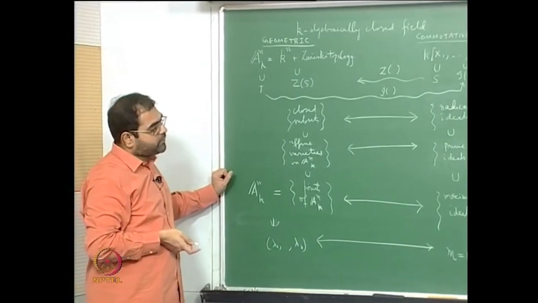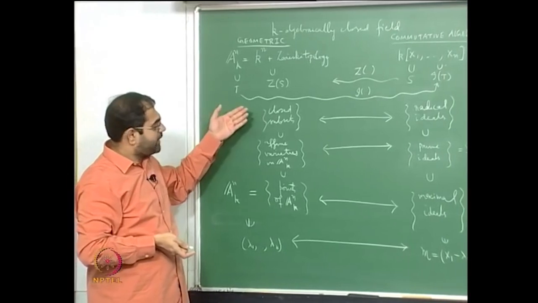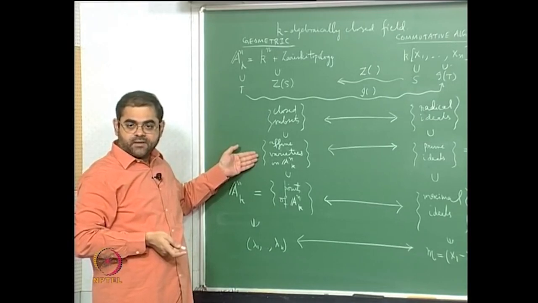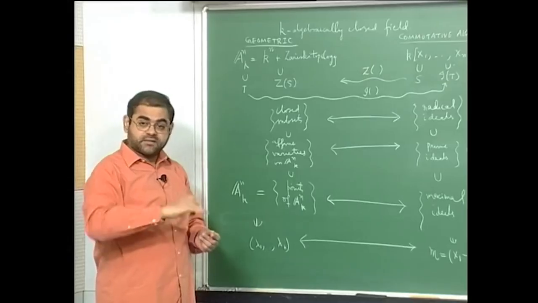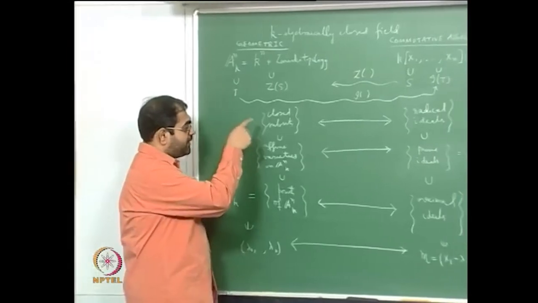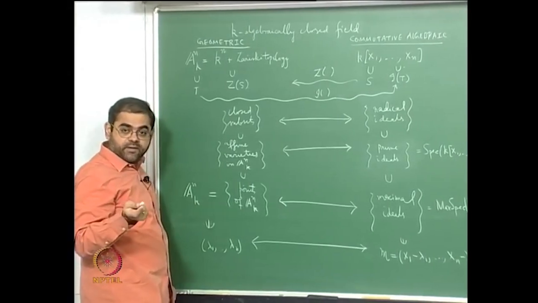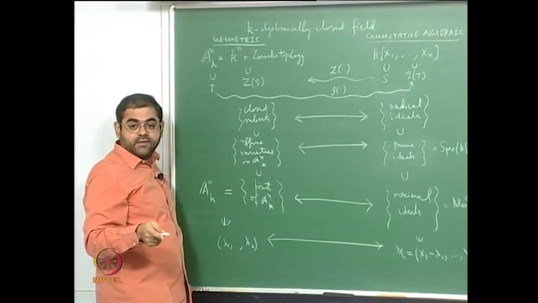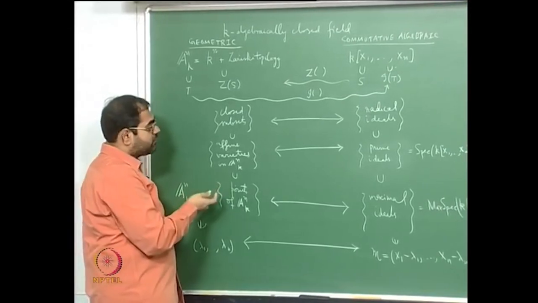And why are they important? They are important because we will see later that any closed subset can be broken down into a finite union of affine varieties, and the decomposition is unique if you make sure that there are no redundancies, that is, no affine variety in the decomposition is contained in some other affine variety in the decomposition. So every closed subset can be broken down into finitely many affine varieties in an essentially unique way. I say essentially because you can always permute the pieces in the union, but that should not affect the union or the decomposition.